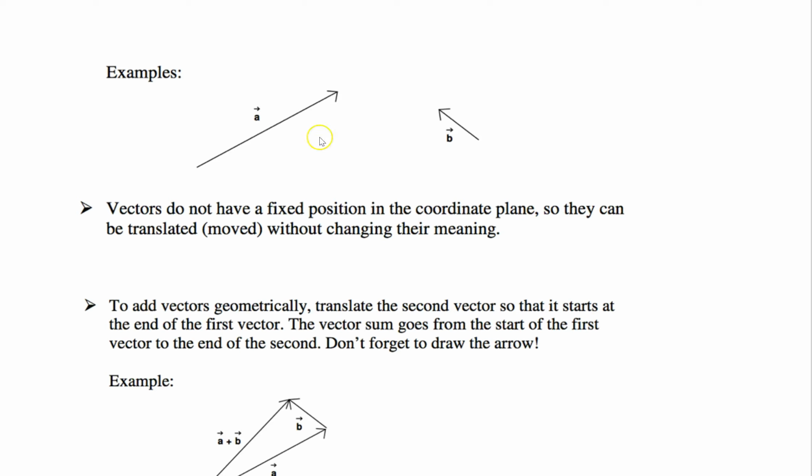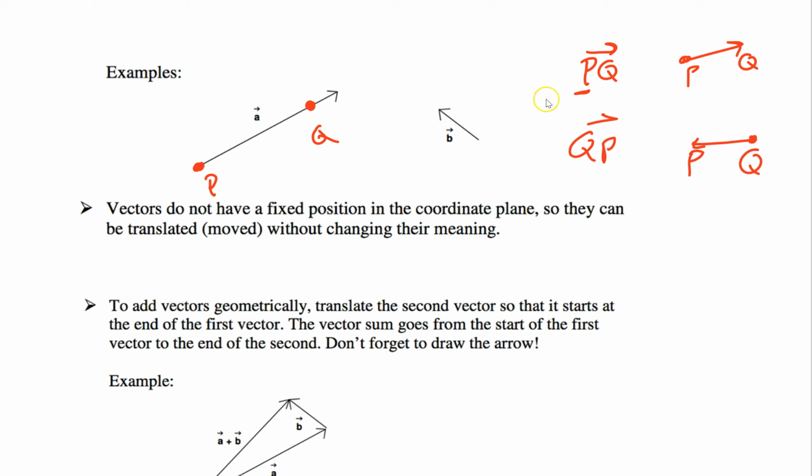A vector, which is an arrow, starts at a fixed position. You generally have 2 points that label it. So let's say this is P and Q. The way you name it matters. If I say PQ, I'm saying you're starting at P and you're going toward Q. If I say QP, I'm saying you're starting at Q and you're going toward P. We say this is the tail, and this is the tip, the arrowhead.